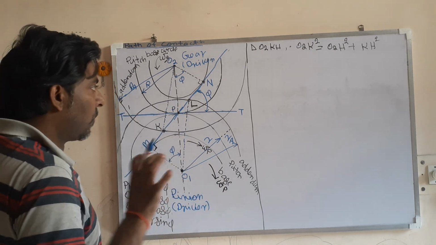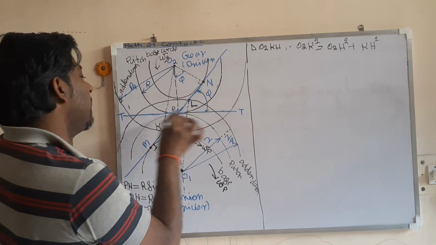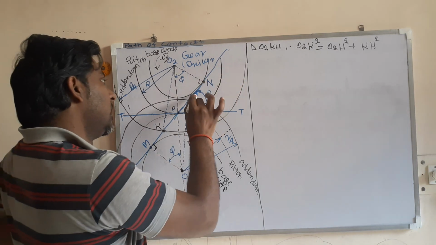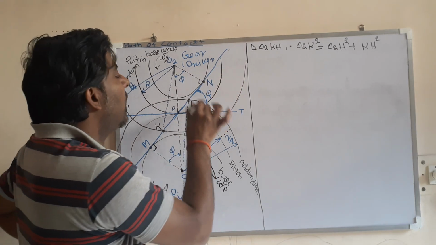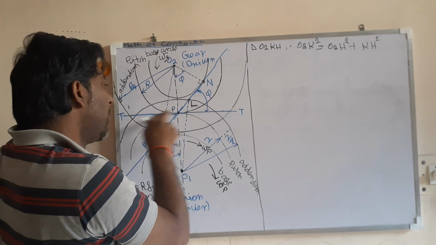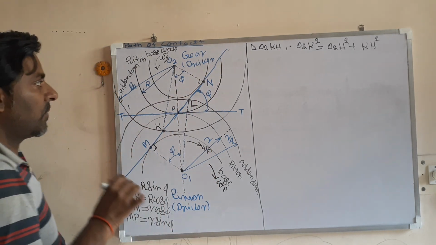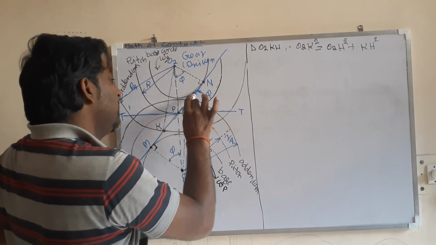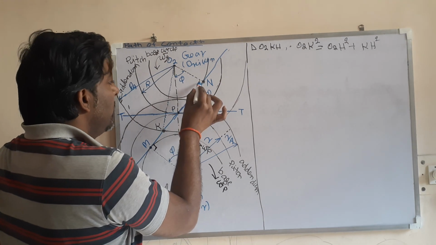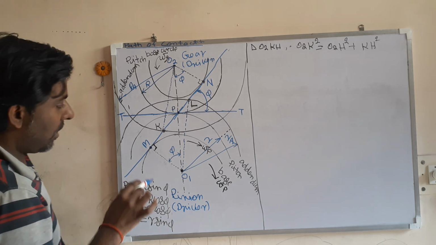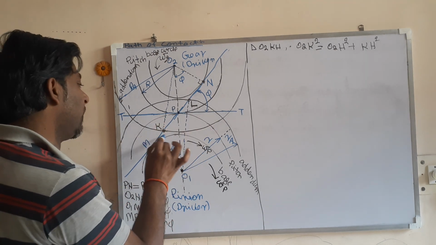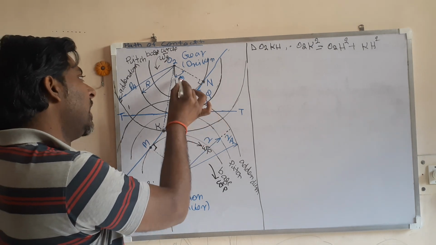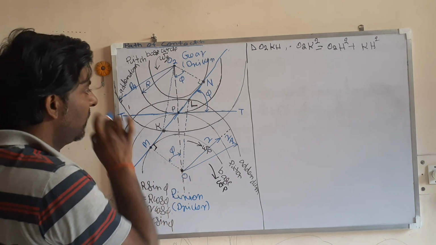Let us understand one thing more first. What is the pressure angle phi? It is the angle between the common tangent at the pitch point and the common normal at the point of contact. So this is the pressure angle phi. If this angle is phi, look here, this and this are at 90 degrees. If this is phi, then this one will be 90 degrees minus phi. This is 90 degrees, so this will be phi. Similarly, if this angle is phi, this will be 90 minus phi, and here is 90, so that will be phi.